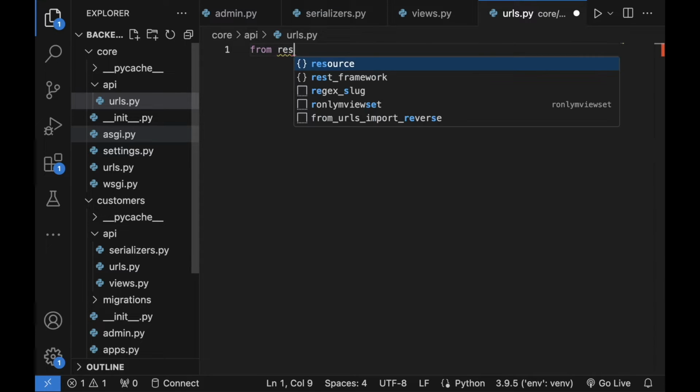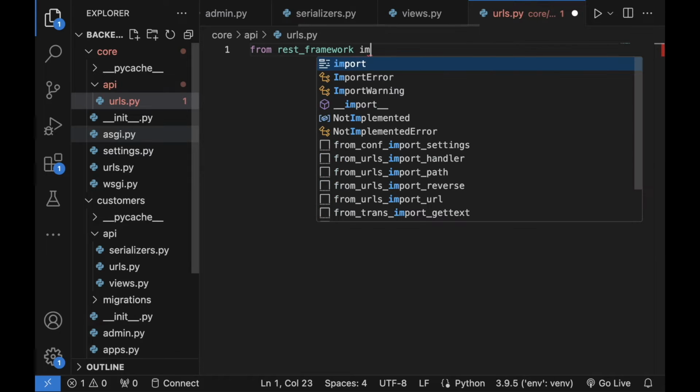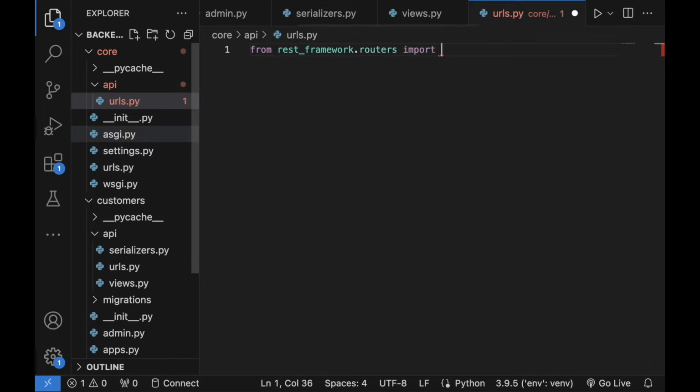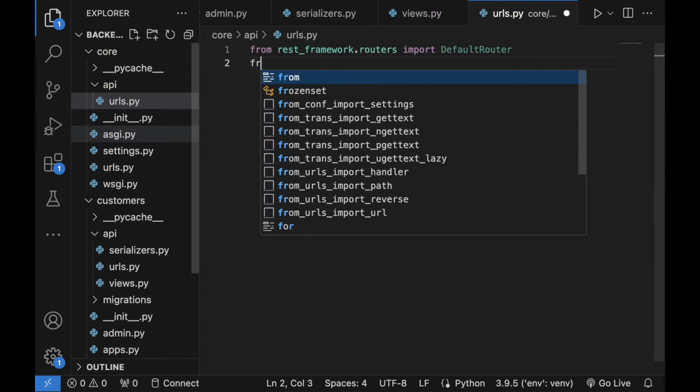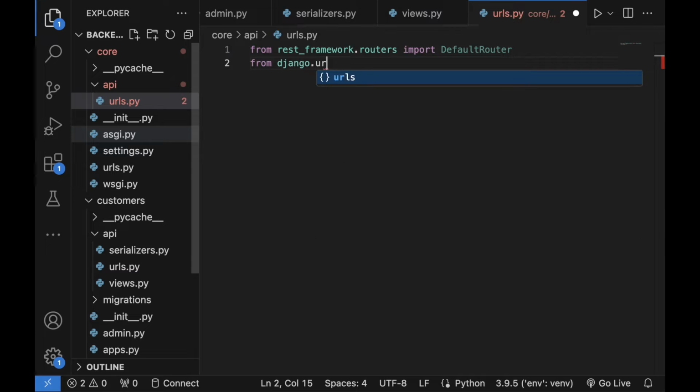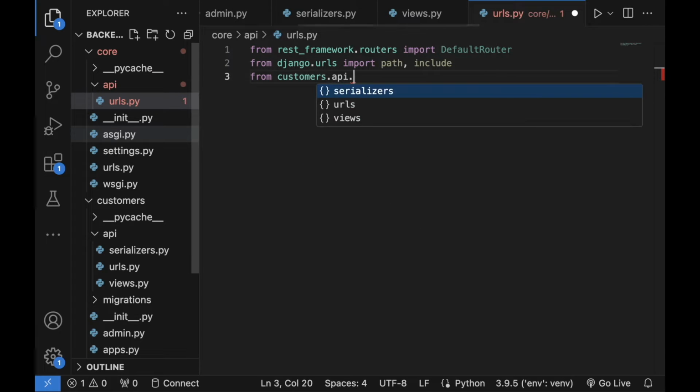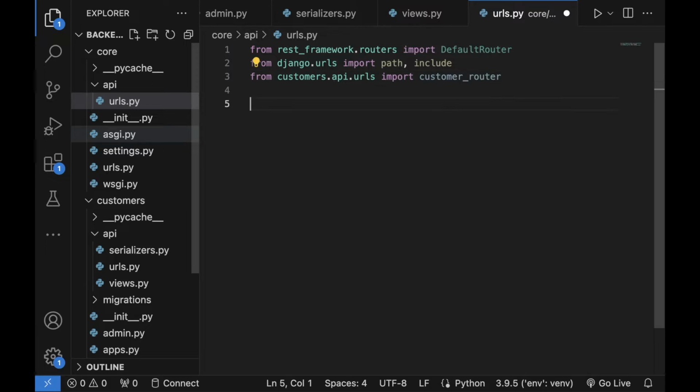From rest_framework.routers, we want to import the DefaultRouter. And from django.urls, we will import path as well as include. And from customers.api.urls, we want to import the router that we have created, and I named it customer_router. So now we can set the main_router, which is going to be equal to DefaultRouter.